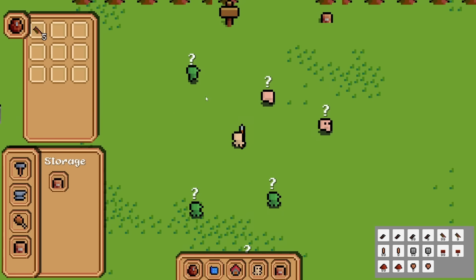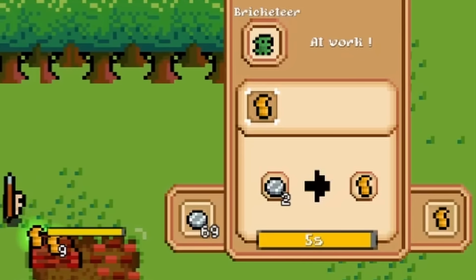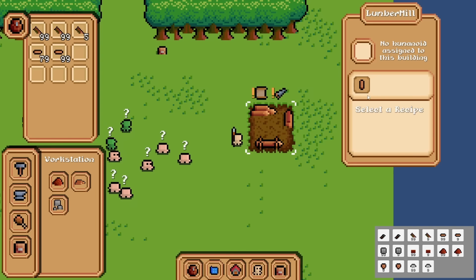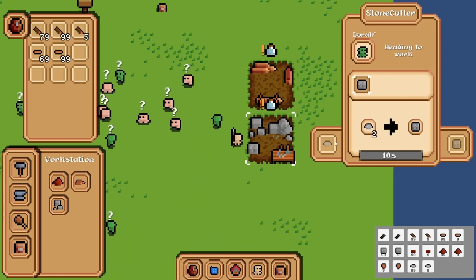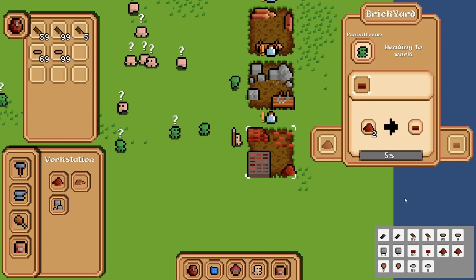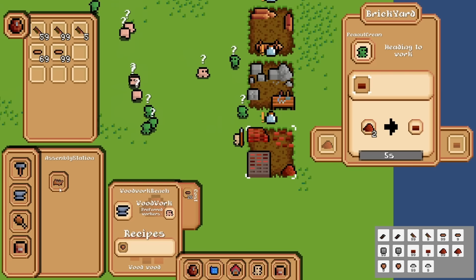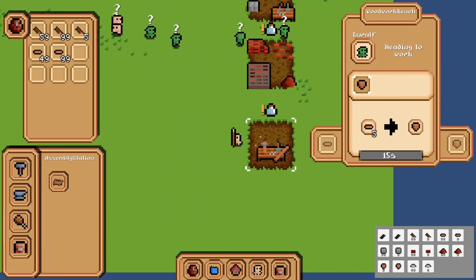Ladies and gentlemen, I present you actual items that make sense in that game. No more parchment and coins and random carrots. We now actually have wood that can be transformed into planks, stone that can be transformed into cut stone, and clay that can be transformed into bricks. I even added the first transformation building, which takes up some wooden planks and creates a basic shield with that.